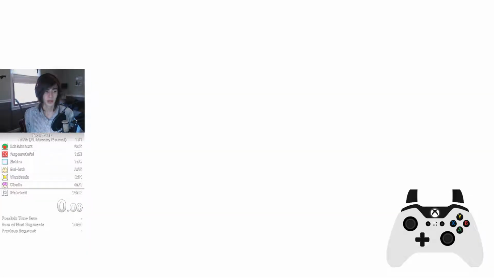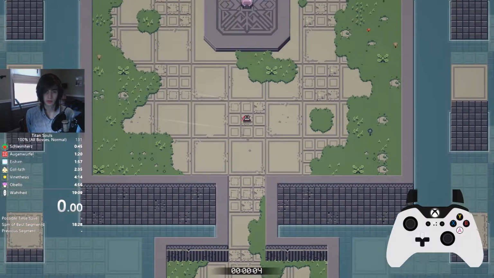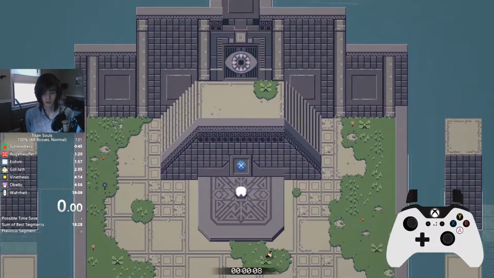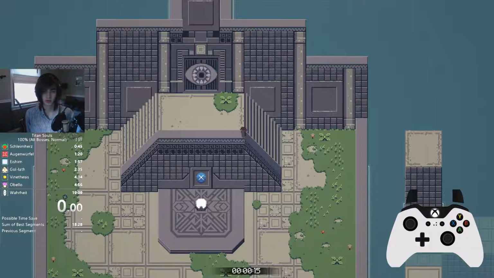So once you spawn in, you're going to want to roll up straight 3 times, and once you roll up straight 3 times, we're going to take a quick shot at the orb, pull back our arrow, and roll diagonal about twice. And once we get to this point, we're going to get up the stairs, and from this point, we're going to take a quick shot at the door.